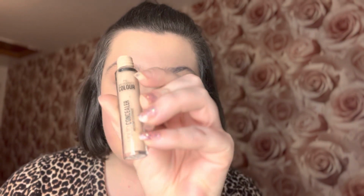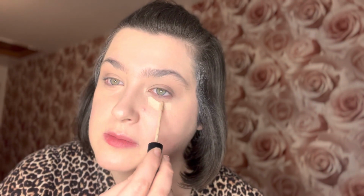I'm just going to put some of this on, the PS My Perfect Color Liquid Concealer, medium coverage, just this concealer. I can't remember the shade name, I think it's Sand or something like that, but I'm just going to put this just under my eyes where I would normally put concealer. Just blend it in.